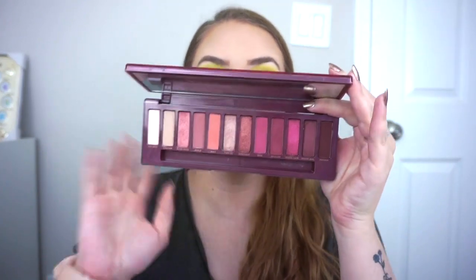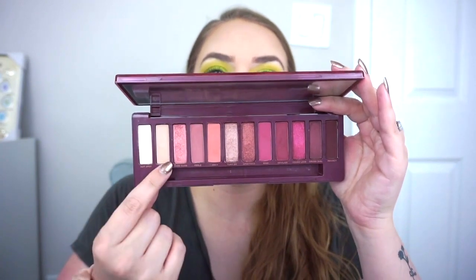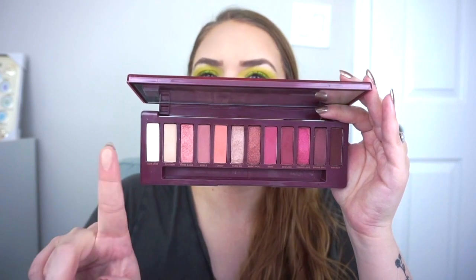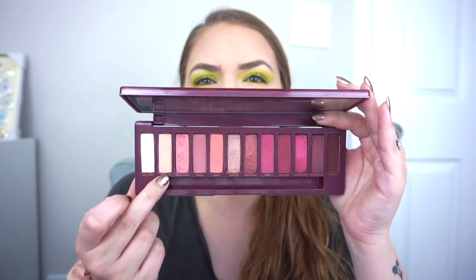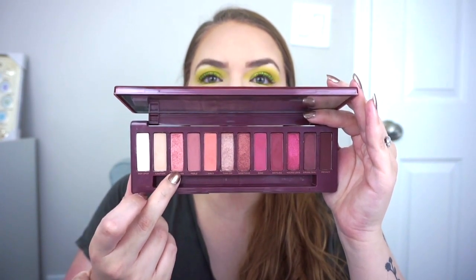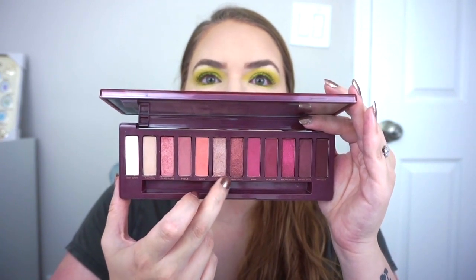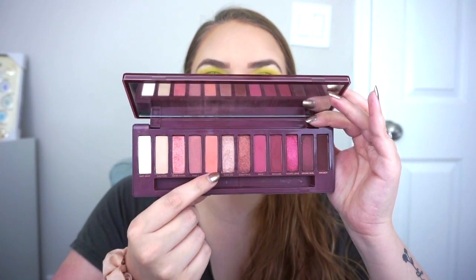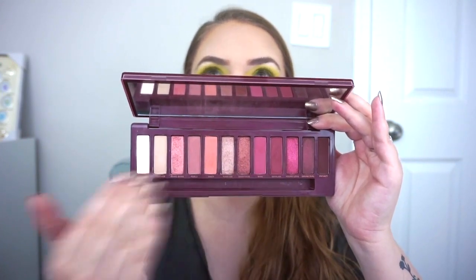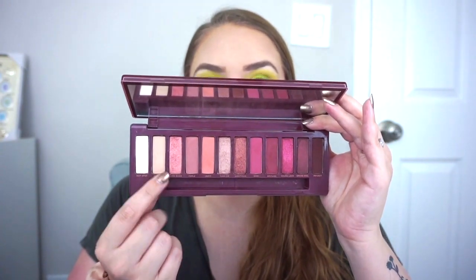Starting with number 10, my least favorite out of these: I got this one in January of 2019 — the Urban Decay Naked Cherry palette. The formula is really nice; after Naked Heat the formula got much better, at least with the mattes. However, this one shade is very stupid — it's like a weird mummy type of color. I feel like on deeper complexions it would look very ashy, and there's also a shimmery dud. I love the other mattes and shimmers — it's a really pretty palette — but there's not a ton of versatility. This should have just been a mini palette. Good quality except for that one shade, but too big and too repetitive.